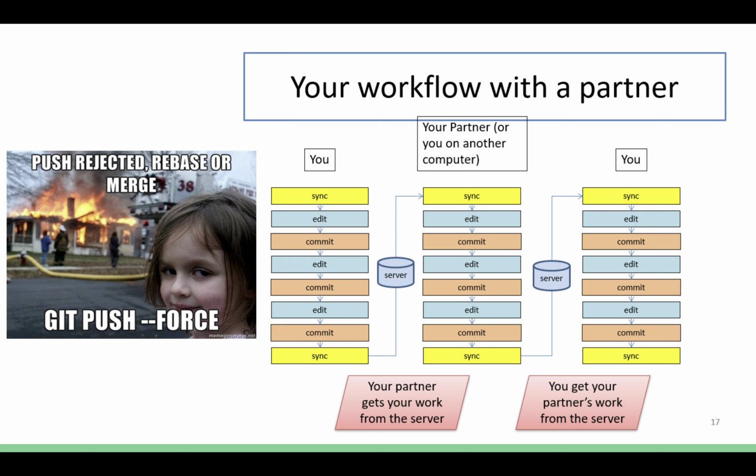Your friend again runs the same. So he pulls the latest code from the server and pushes his changes, and he gets all the code, makes his edits, commits them, and then once they're back on the server, you can again pull them from the server and continue working. This does not need to happen step by step. You both can work at the same time too. It's just a very simple diagram that talks about the workflow.